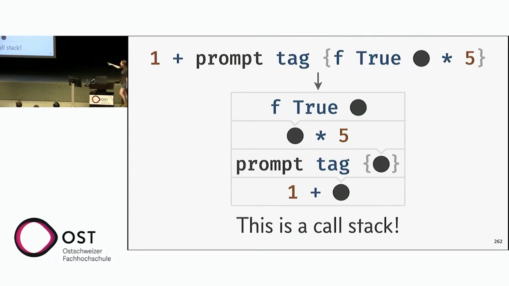This indeed has a very direct correspondence with the actual call stack that, say, GHC or some other compiler uses to represent where you are in your program. And this is actually a good way of thinking about it intuitively, that the call stack keeps track of what's left to do in your program. So the call stack is the continuation, which is kind of cool.